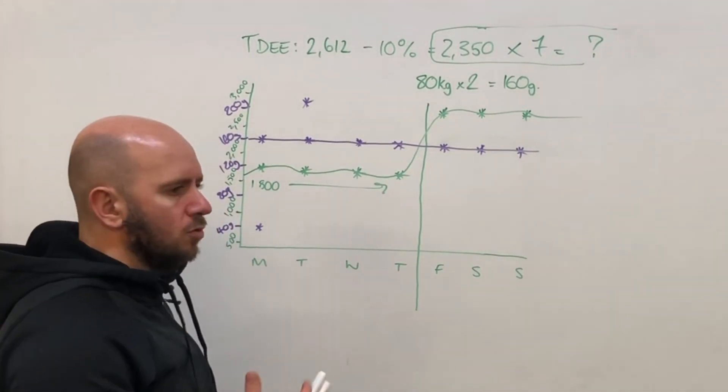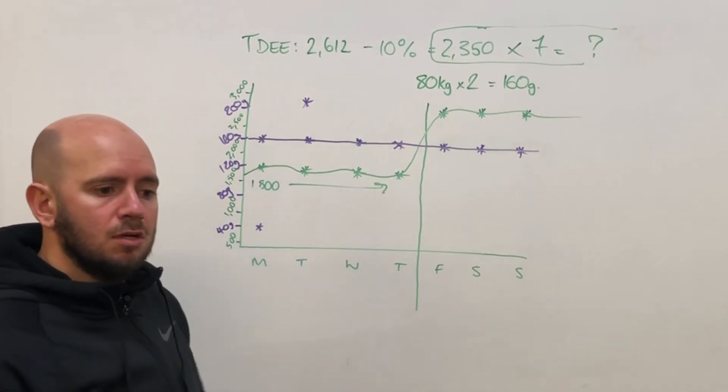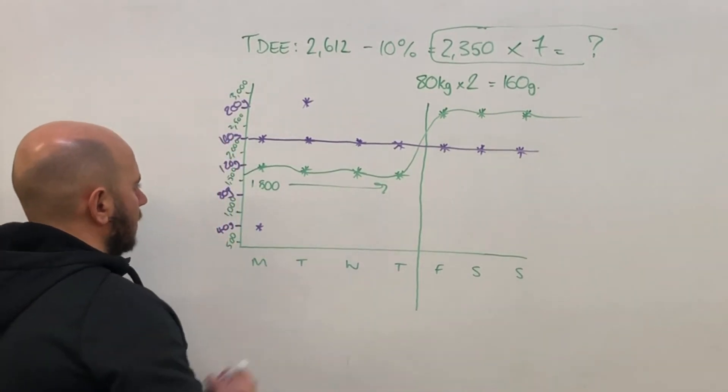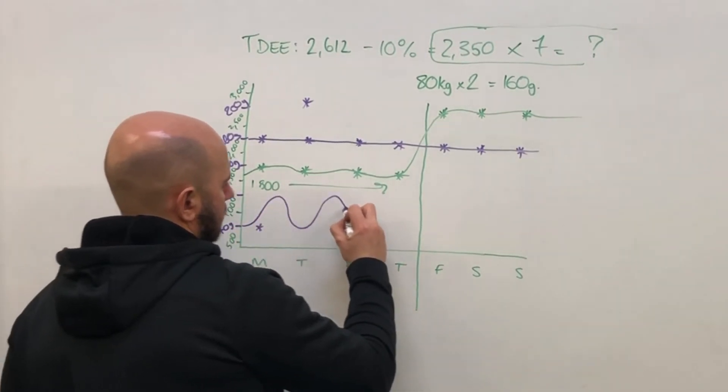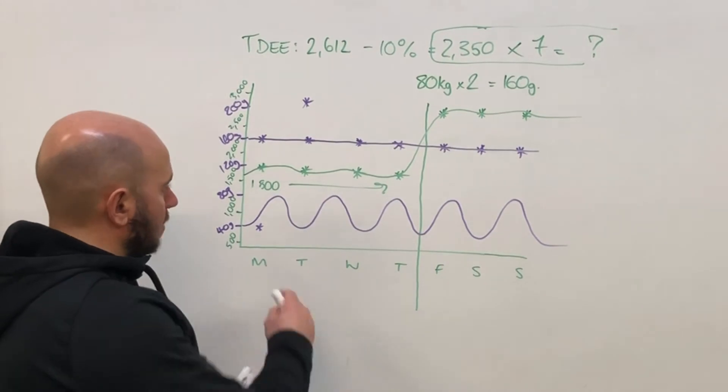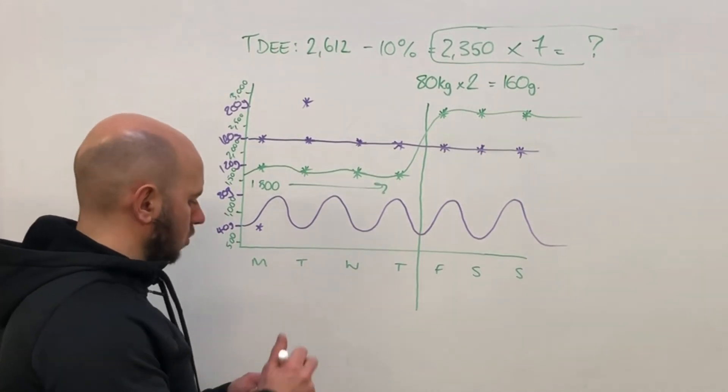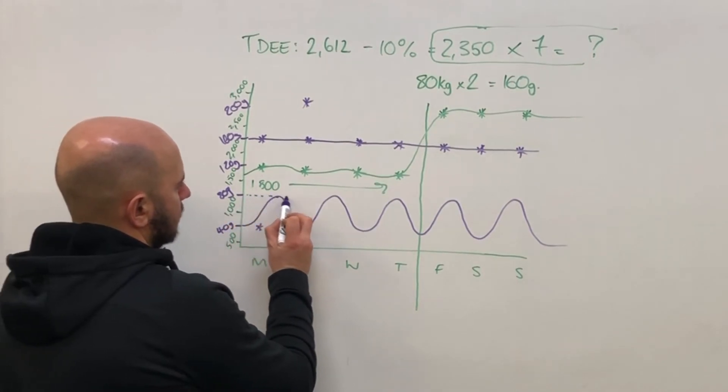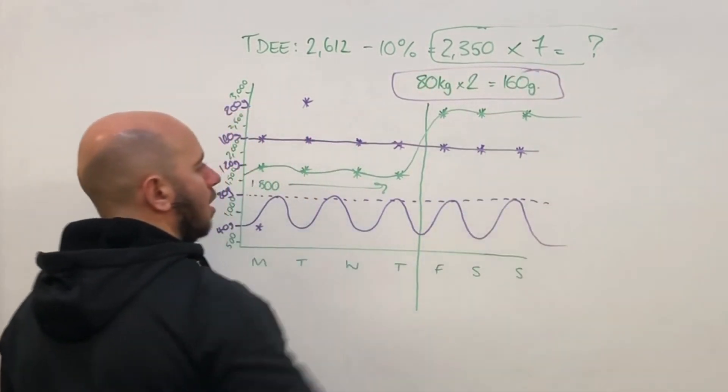Now, if you're coming from a background where you haven't really concentrated on your protein intake before, anything that's greater than your normal consumption is going to seem like a lot. So what's my advice? The average person will probably sit between this window here, 40 grams and 80 grams a day. We may see this sort of thing occurring to begin with. We don't want that fluctuation, but we have our lives to live. Let's just say that we get really good at getting 80 grams of protein in our diet. We're still only halfway there.